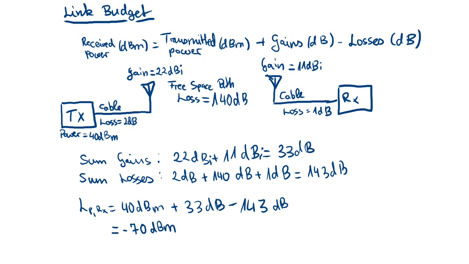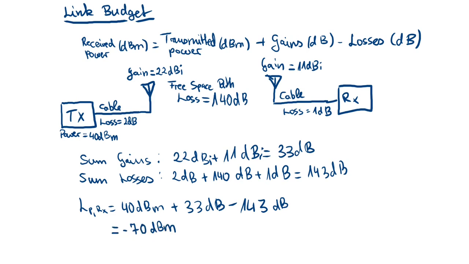So you see that you have a total attenuation of the transmitted signal to the received signal by 110 decibel. You might think that this is very much. It is, but these are typical values for a real communication scenario. So this is not uncommon. This is a typical value.